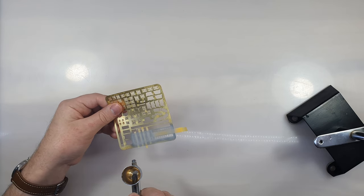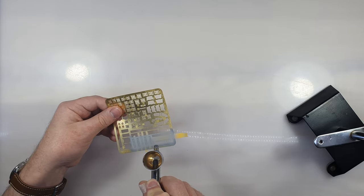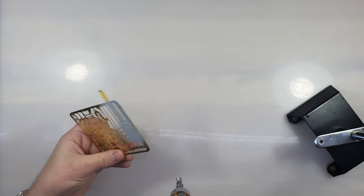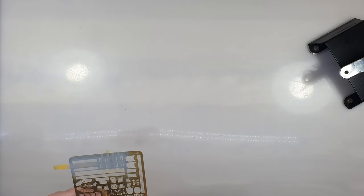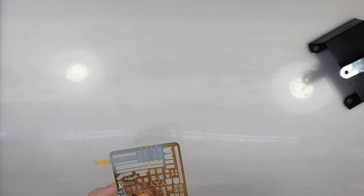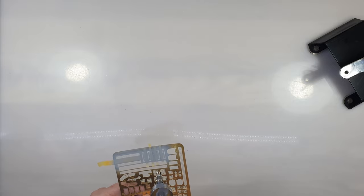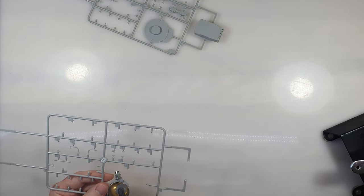This is quite an inefficient process because it's spraying a lot of area, and in that area it's only the railing that you really want to hit, which is not all that bulky. So for the most part, you're just spraying paint straight through the part. Once I've built up a few layers on this, I'll just set it aside and let it dry, and then move on to working on the plastic pieces.